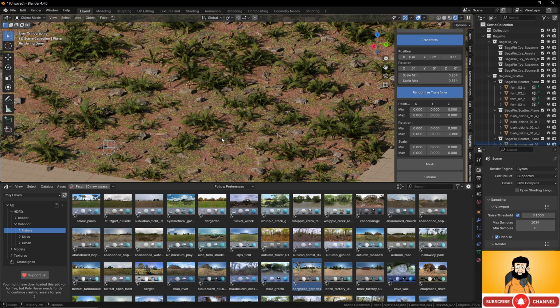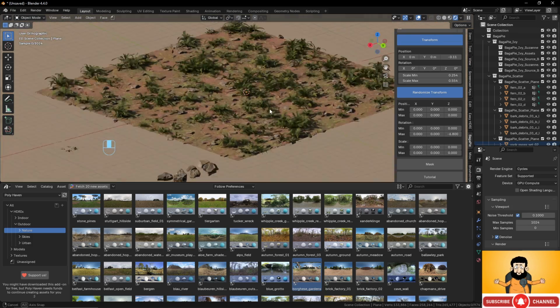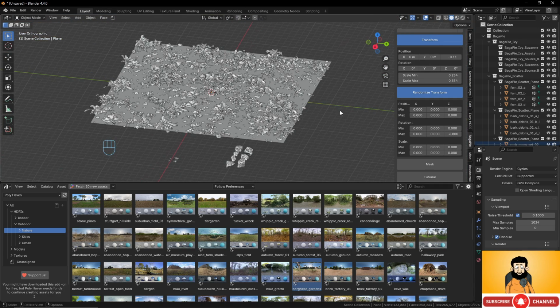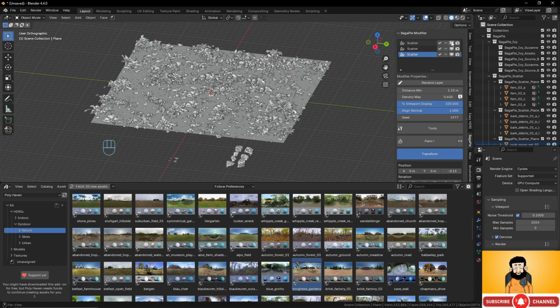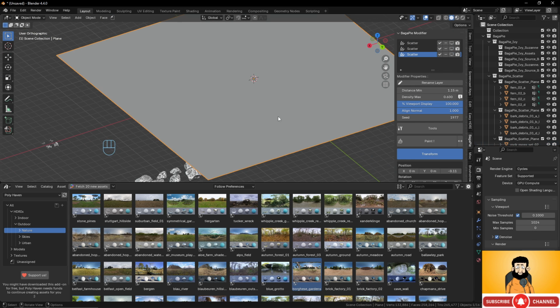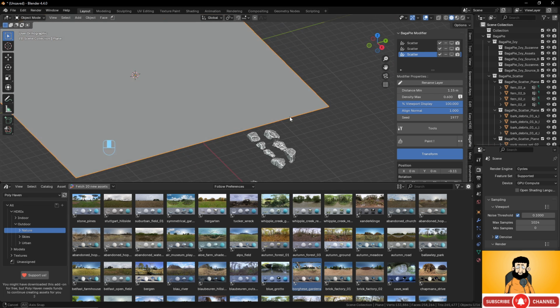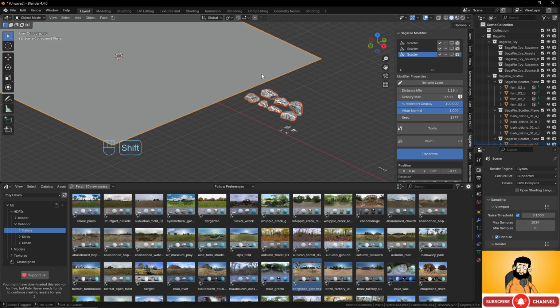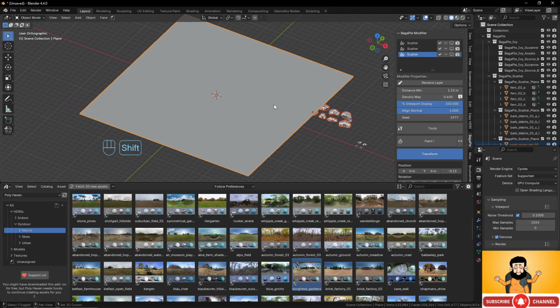We will see a little more how to use these tools with the geometry nodes and how to make some really realistic landscapes into that. So I would like to show you the other options that you have here. Over there, I can just hide everything, as you can see. And now if I select my object, let's say I would like to make the same kind of scattering, but with more control over where I want the object to be, okay?